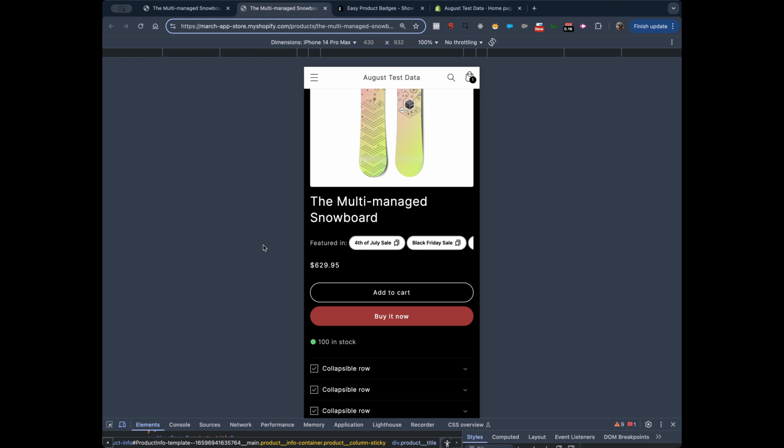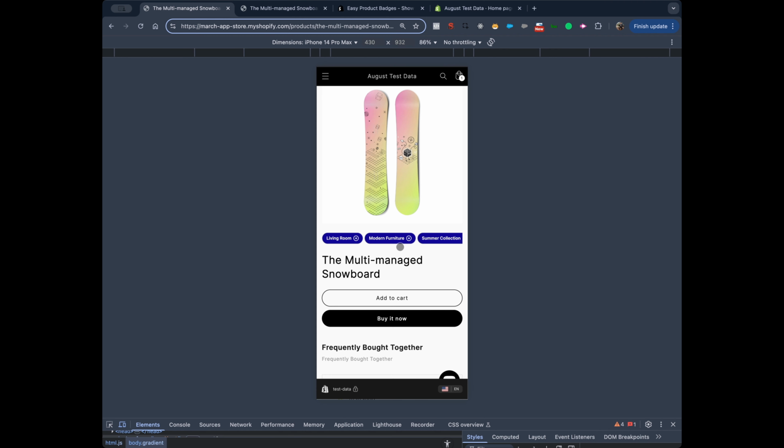Hello and welcome to this video walkthrough of the Shopify app Easy Product Badges, which allows you to add collection badges to your product pages and link to them in a nice looking badge that you can customize. So you can customize this preceding text here. You can remove it completely if you want. You can change the icons, you can change the sizes, you can remove it entirely, as well as the background color and the text. So it can look like this. Could look like that, or you could style each of the badges individually.